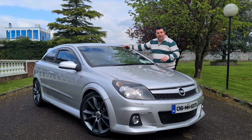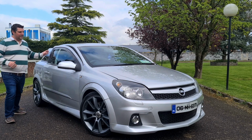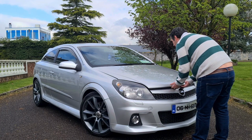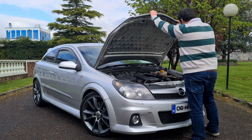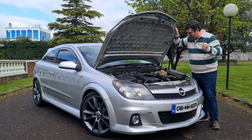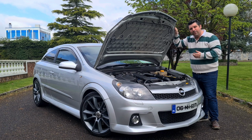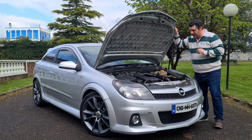Anyway, let's open up the bonnet and have a little look at what's going on under there. Now, of course, a lot of these, the regular Astra Hs, were built in Ellesmere Port in the UK, and as such were branded Vauxhall. And they basically convinced the British that they were the best of British. They were fully British designed, fully British built, but they weren't. Okay, some of them were British built, but they weren't British designed. They were the work of the Germans, okay? And they've done a great job with the car. Anyway, I'm going to bring the camera in a little bit closer. We can admire this beautiful engine bay.